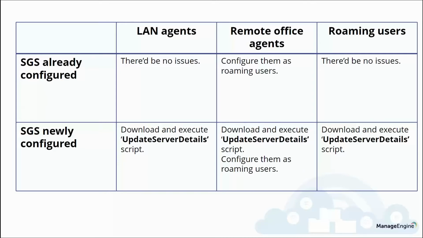Remember when we spoke about the optional components, I mentioned the secure gateway server, right? Secure gateway server is nothing but a component that can be installed on any Windows machine. This is an additional security layer, which is going to give you more security when you're going to manage an endpoint that's connecting over the internet.